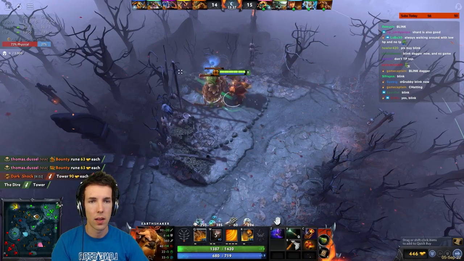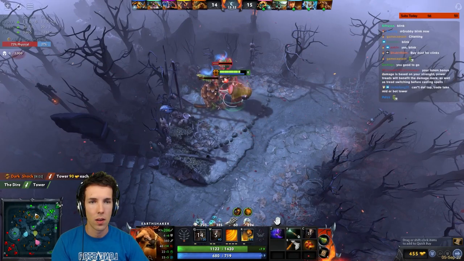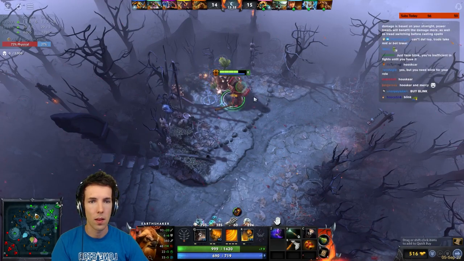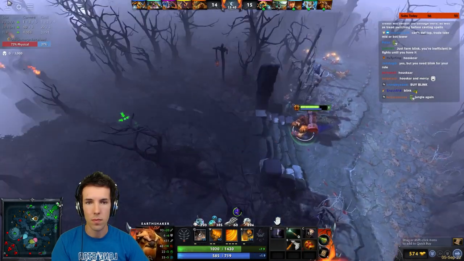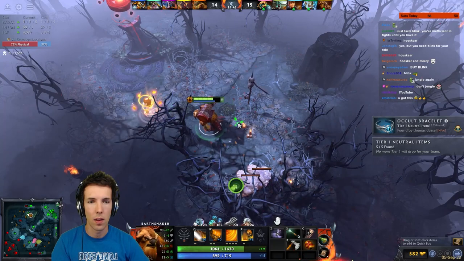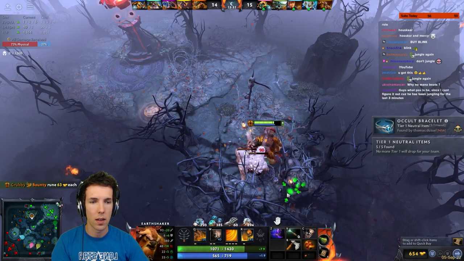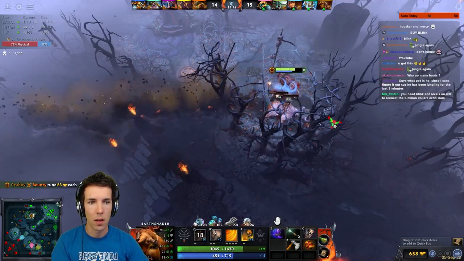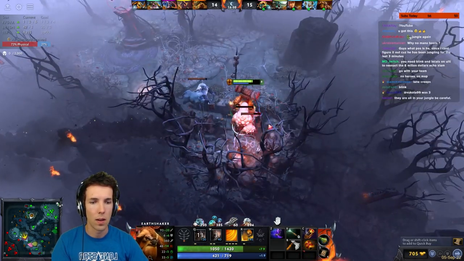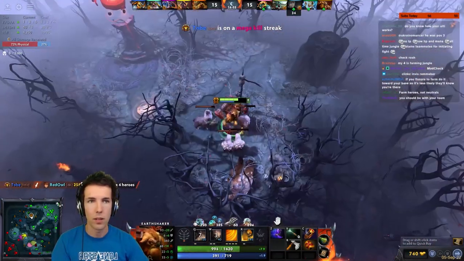Your top tower has fallen. The enemy's middle tower has fallen. Shake it and take it. Probably not safe actually going here. Then again, it doesn't look like they're here. Yes. Here I come. Oh, there's a fight. But we died.